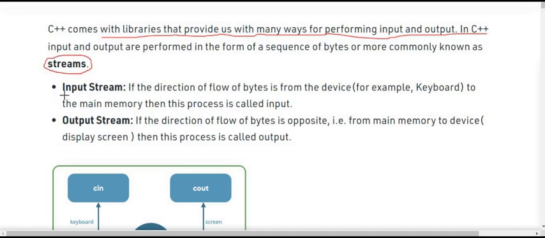Our first stream is the input stream. If the direction of flow of bytes is from the device, like your keyboard, to the main memory, then this process is called input. On the other hand, for the output stream, if the direction of flow of bytes is opposite, meaning from main memory to a device such as the display screen, then this process is called output.